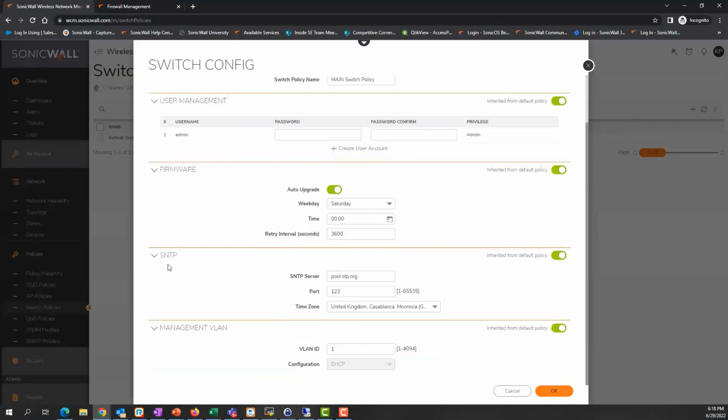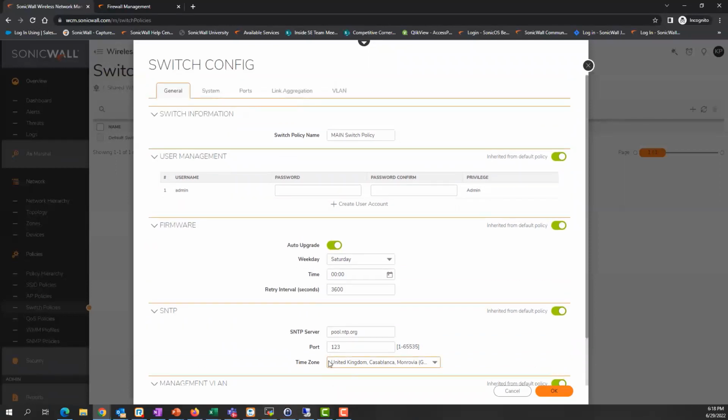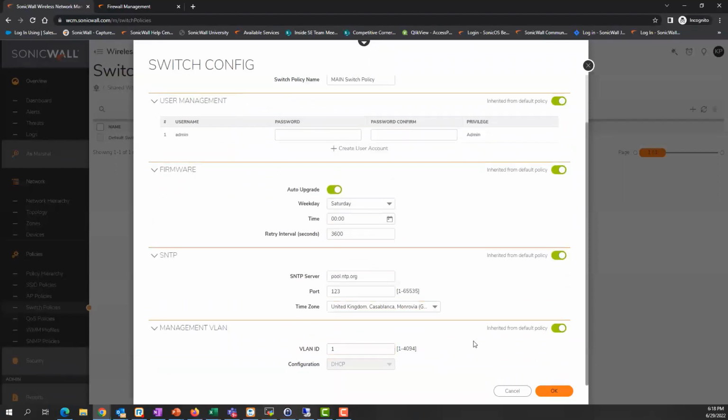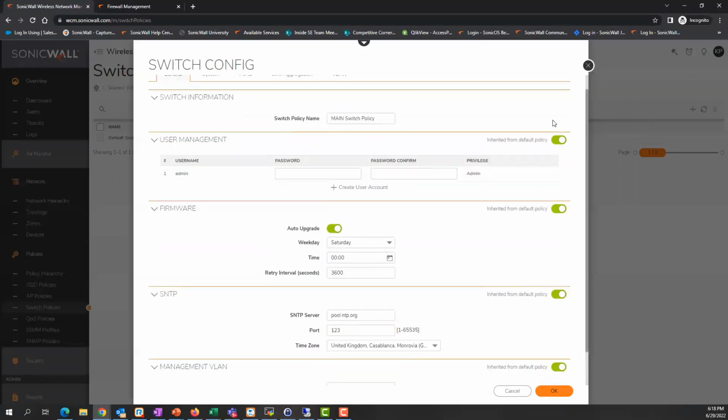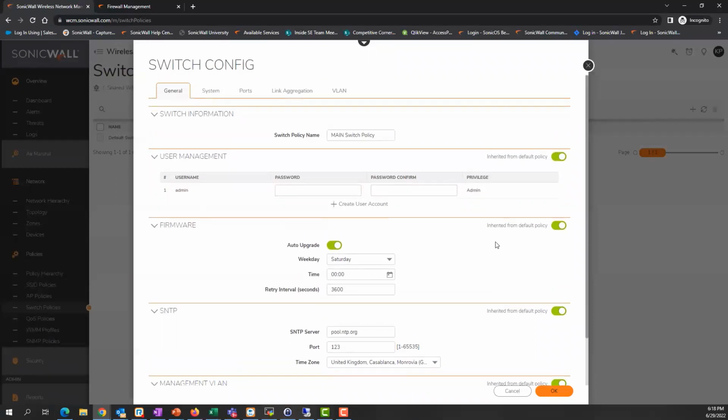You can configure an SNMP server, and this is also where you can set up the native VLAN for your switch. You can see one is the default here. And you can see these are all currently being inherited from the default policy, right? So whatever has been set in the default policy will show up here unless I disable inheritance right from here.